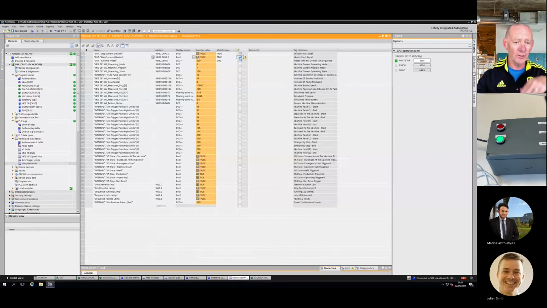And you can also do the same via the web portal, which is using the same watch tables as you've seen here. So to stop that, simply select stop, master stop, commit it, it stops.